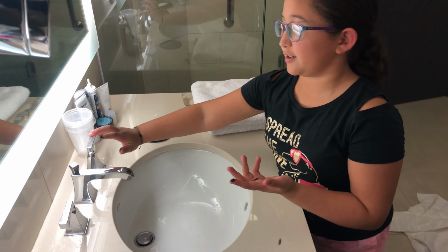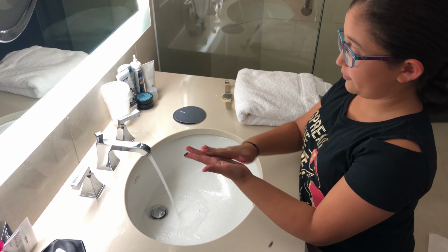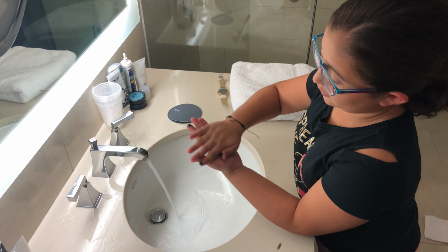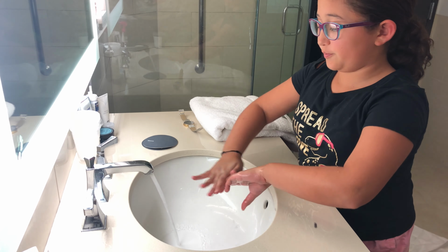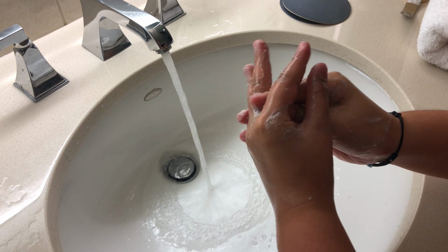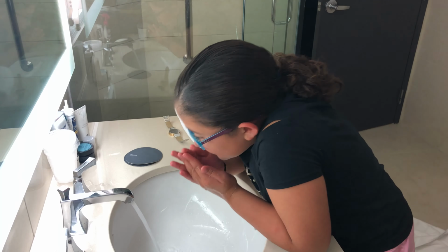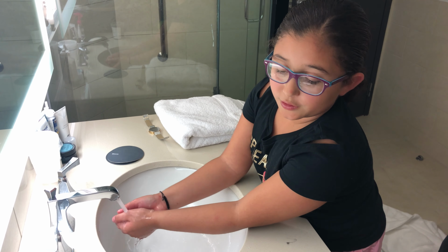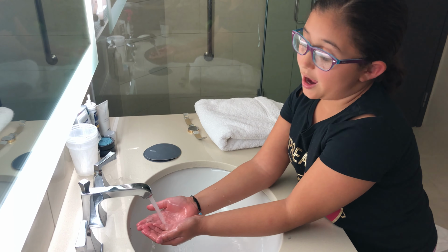First I'm gonna put some water on and just add a little water to it. And it starts to turn a little gray color. If you add more water, it might get a little bit soapier. But it's meant to be used in a shower for your body. It smells like bubblegum. That's what the original scent is supposed to be. And it's true because I think it smells like bubblegum.